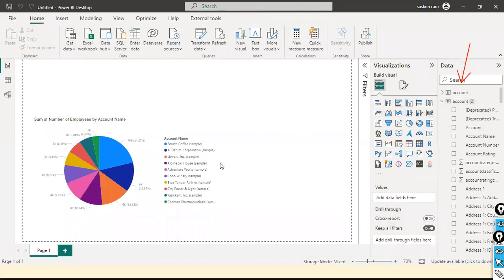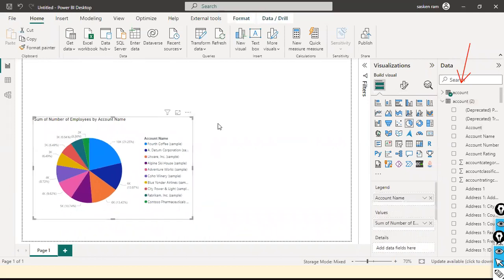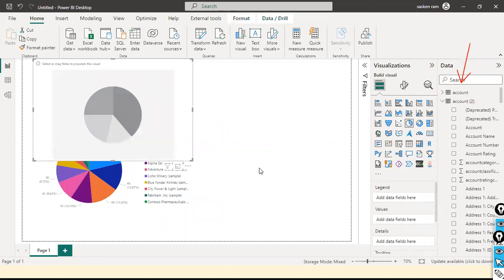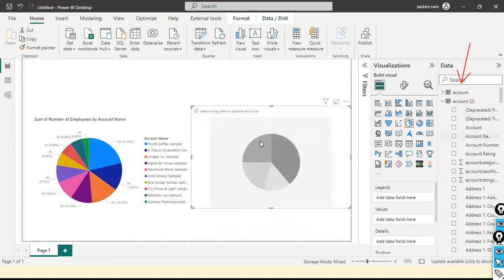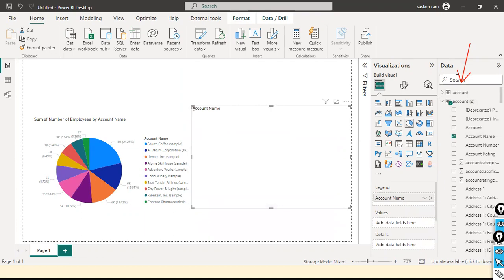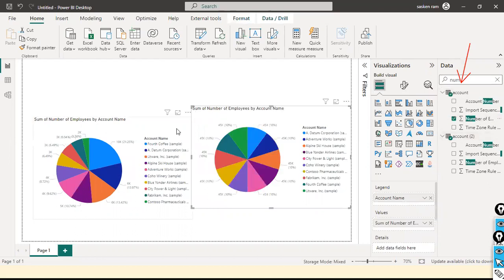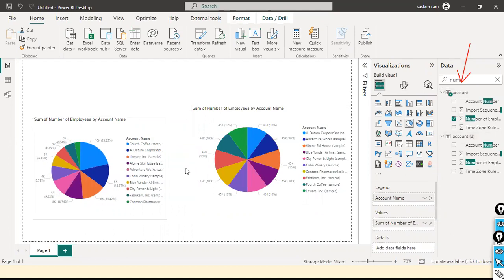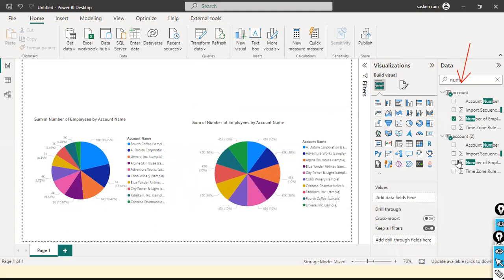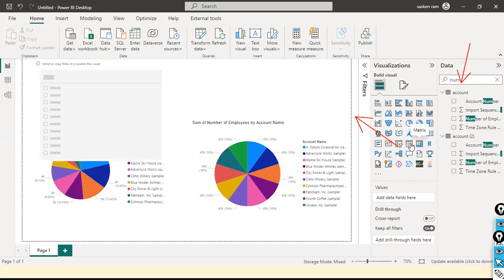And this time I'm going to create the same pie chart. I'm going to drop the account name, same columns and everything is the same, but the only difference is the type of connection mode, and number of employees I'll just put, okay. Now I'm going to click on something called slicer. Can you all see it here? I'm going to click on this slicer and then use it. And I want to use one more slicer, two slicers.